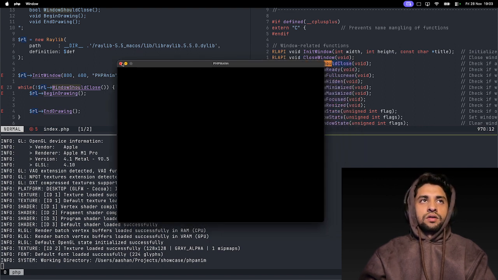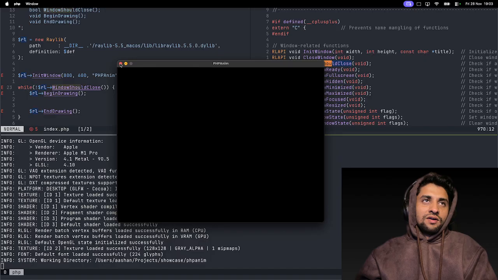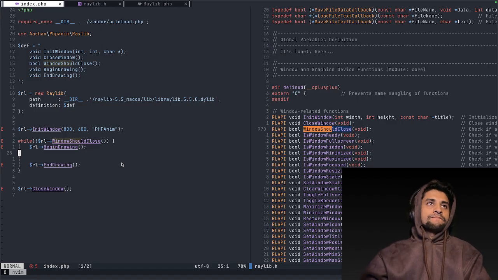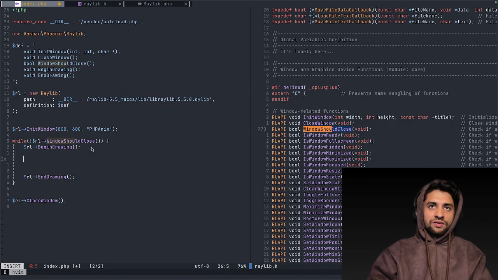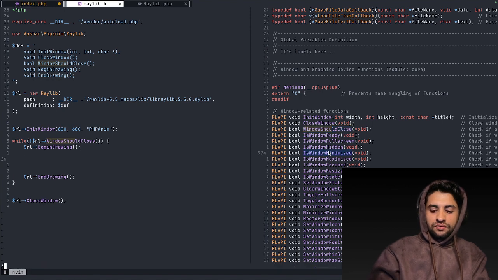Great. Now that we have a simple window, let's try to fill the window with a white color of some sort, so there's a clear background.